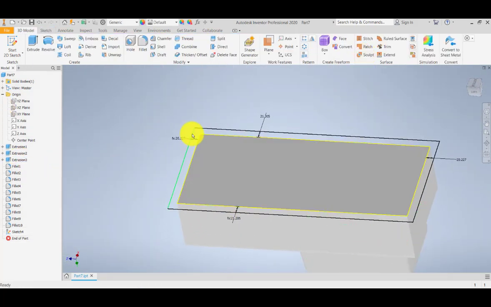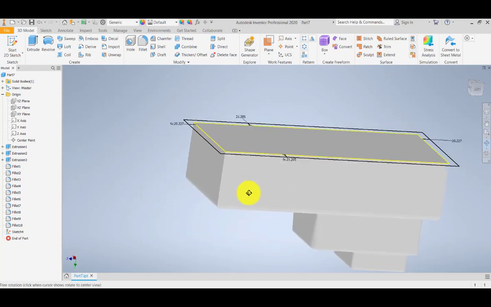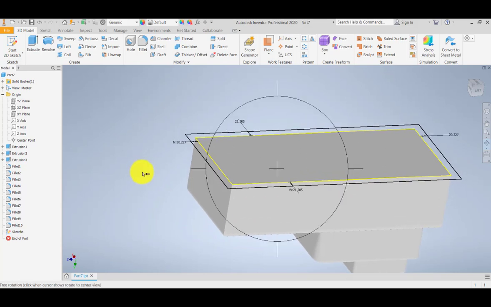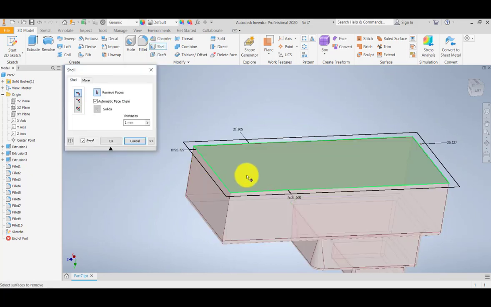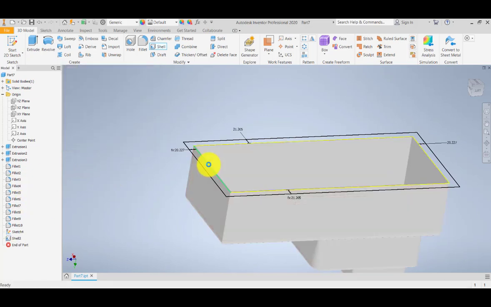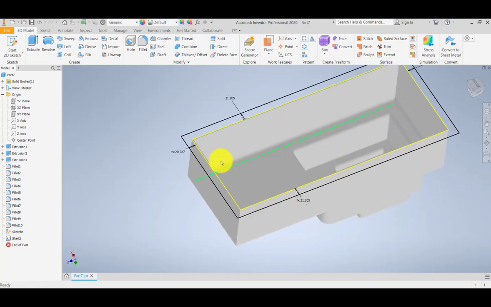Then I will be extruding this surface. So let's try to do that one. But first, if we extrude this one, it will conflict when we use the shell command, no? So since we already have that feature, let's try another one. Let's shell this surface, shelling that one. Okay, so I want to shell this one, given a thickness of, let's say, 3 mm. So for the thickness of the shell, okay, the shell is being removed.